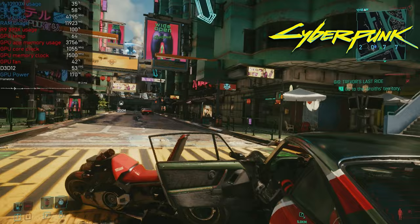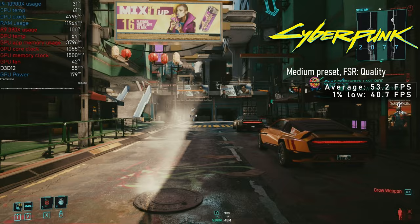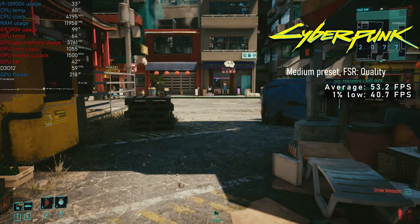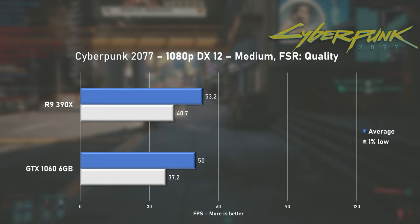Cyberpunk 2077 comes first. I've used the usual medium preset with FSR on quality, which suits this GPU for a good balance between image quality and performance. The 390X pushed 53fps on average, with 1% low sitting at 40. This was of course very playable, but one really needs to use low settings for a solid 60fps. Compared to the GTX 1060, the 390X delivers 10% more FPS, but this is sadly at nearly twice the power consumption.